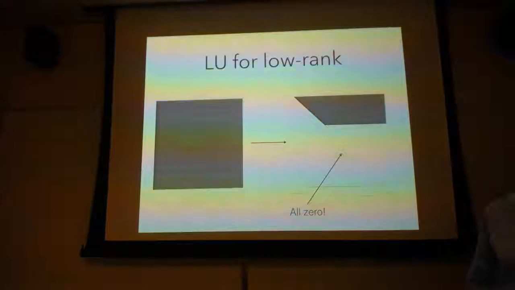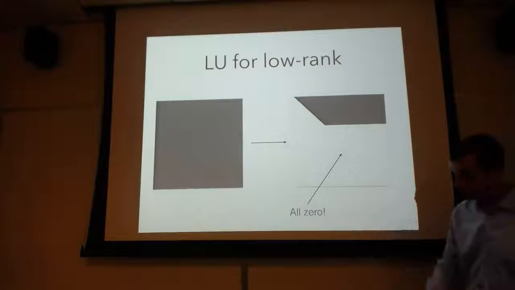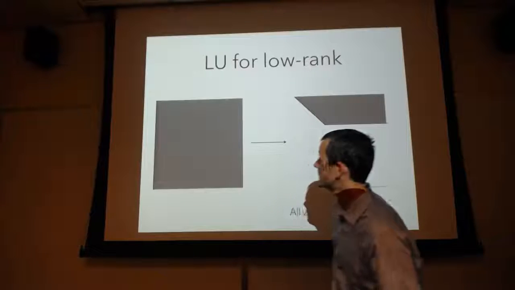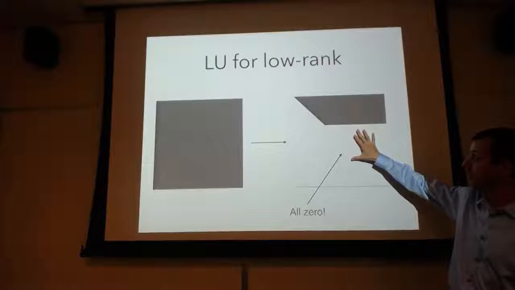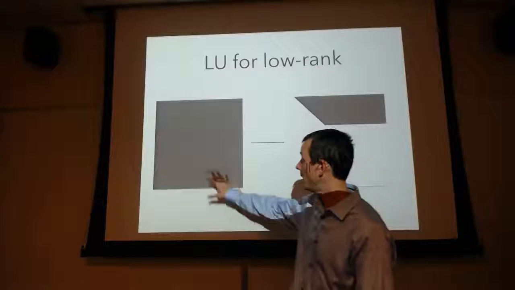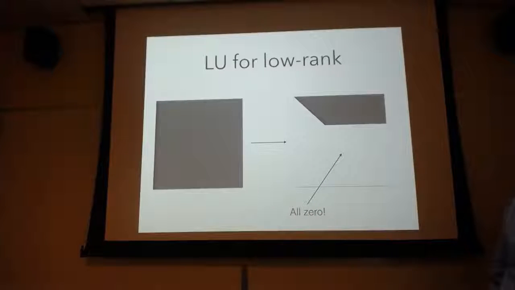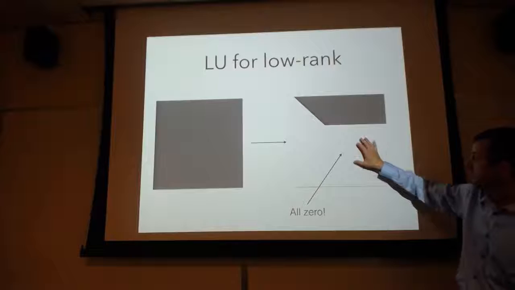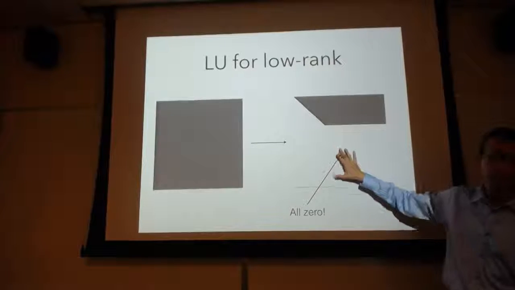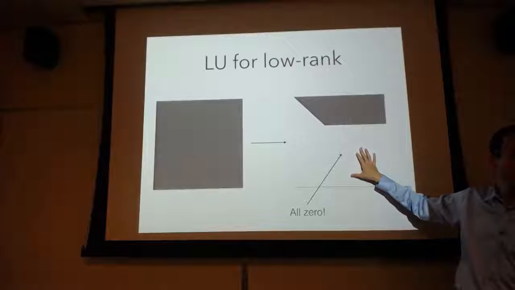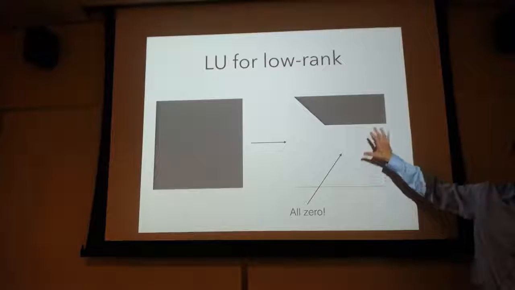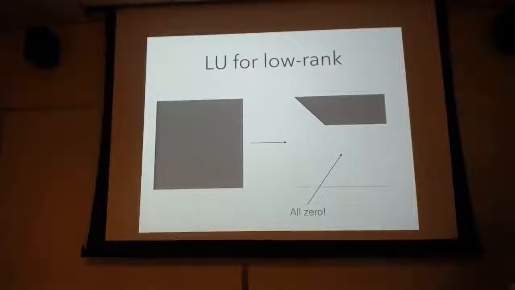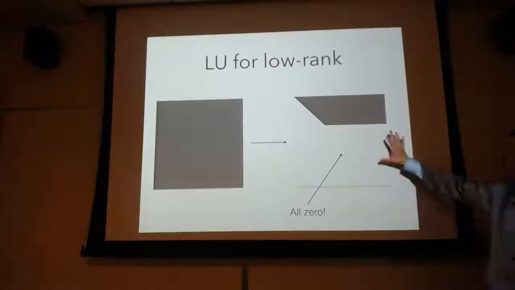So let's say you do this pivoting, or your matrix is already pivoted, so the first R by R block is non-singular. If you do LU, and it's a well-known fact, there's nothing surprising, if the matrix is exactly rank R, then when you're done with your first R steps of factorization, you get an upper triangular matrix, except that this whole part here is just a bunch of zeros. And if you only want an approximate low rank factorization, then here you're going to have just small entries, which you can just threshold to 0. But for a rank R matrix, this is exactly what you have.